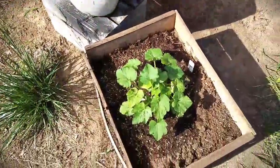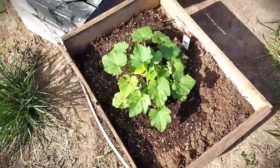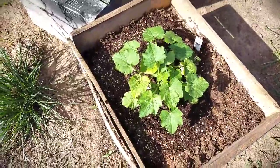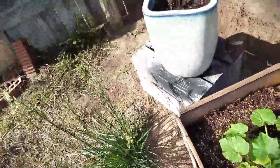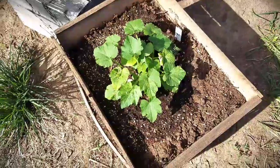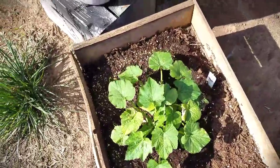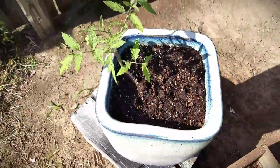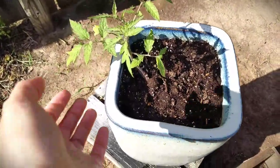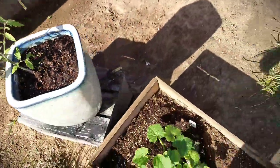Over here I planted some zucchini. I am actually growing it in the container this year. We'll see how that goes. I'm actually very afraid of squash bugs and really any kind of insects, so wish me luck. Over here I had extra tomato plants, so I just stuck this one in a pot, and we'll see how that goes. That's a Jet Star too.